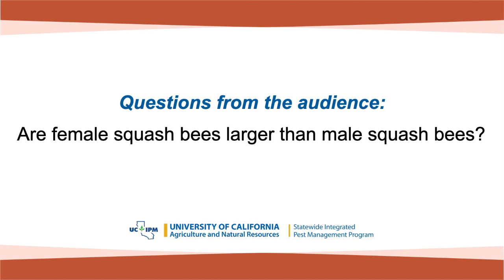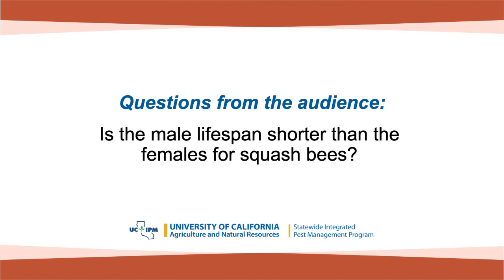Okay. Our next question is, is the male lifespan shorter than females for squash bees? We have no idea. I don't think males die when they mate like honeybee males do, and so they can mate multiple times. So I have no reason to believe that their lifespan is shorter, but I don't actually have any data to tell you that. And I am the person who knows the most about these bees, and I know so little, it's just embarrassing.